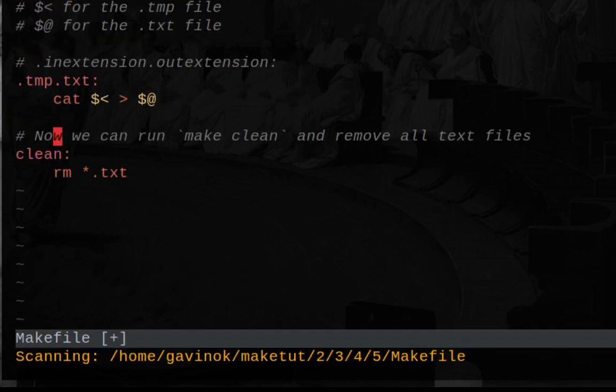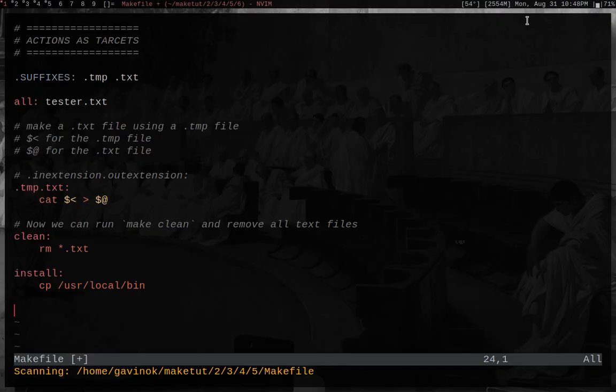And another fake target that's often used by people is install. And then it'd usually copy a file to /usr/local/bin or some other directory, basically installing it on your computer, and then maybe uninstall. It's another one that's often used. Let me think of other ones. There's plenty of other ones that you guys can use. Test is another one for running tests on your program. There's plenty of things you guys can do. Be experimental, try out new things. Let me know what you guys come up with. Maybe you've come up with something that no one else has thought of.